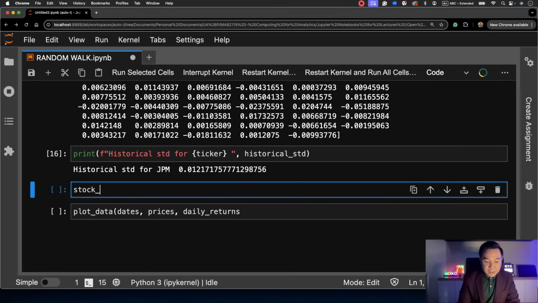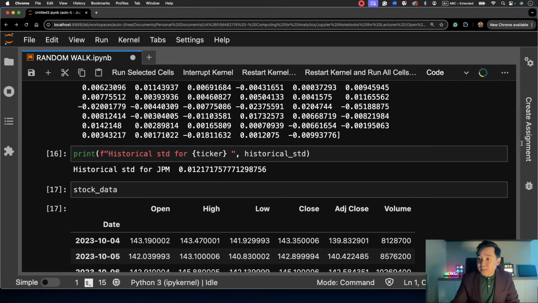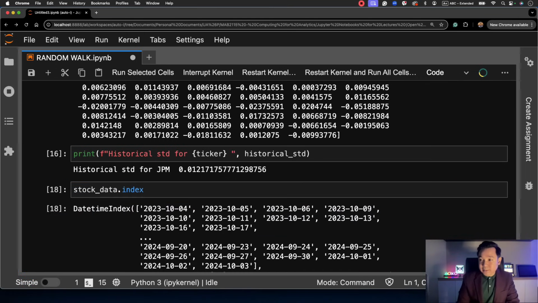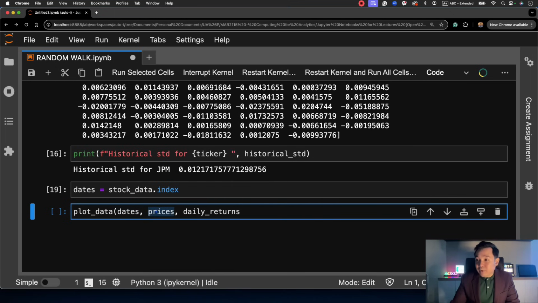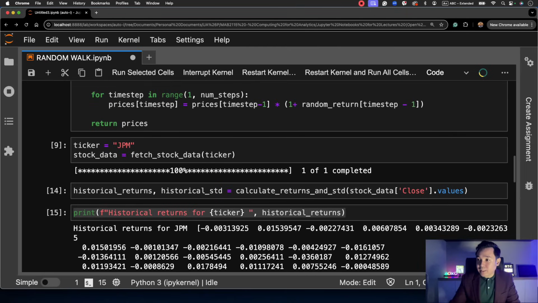So for the plot data here, we really just need to get, for example, the stock data that you've generated will be this, right? If you get the index, you'll have the dates. So this is the dates. The prices would be the historical prices. So for the prices, it's really just the stock data, this one.